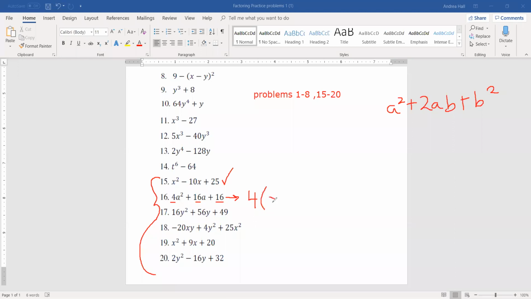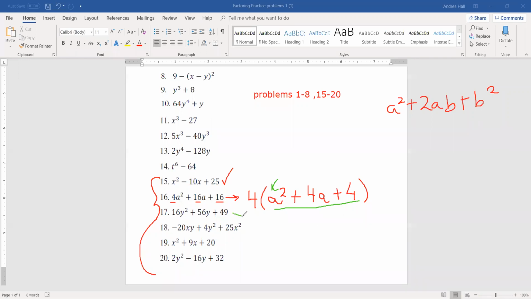And then we would be left with a squared plus 4a plus 4. And then you would have to factor what's inside of this parenthesis. So this is a first step, but now you need to factor what's inside of here. And this is a perfect square trinomial. And there's no coefficient here now, right, in front of the a squared. So you guys know how to do that. Ms. Mathis told me you guys know how to do that. So that's how you would start off at number 16.